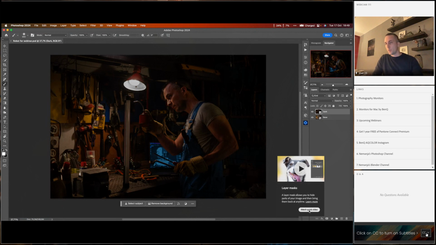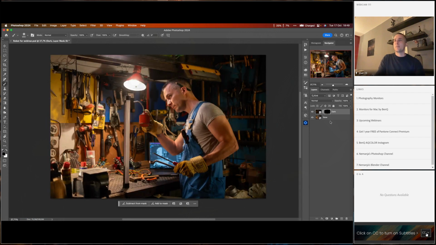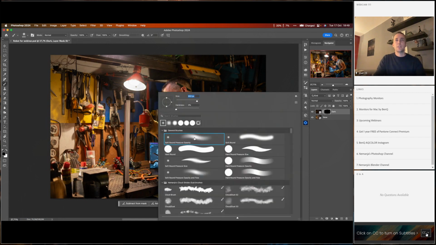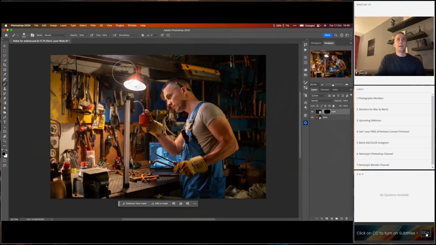Here's a quick video for the layer mask. Alt or Option on a Mac and just click on the layer mask, and you have it. And now let's use a brush. What I like to use is a really soft brush, and I start painting with a white color here, 100% opacity, or you can change opacity to 60, 50, whatever, but I'm controlling opacity with my pressure. So if I go with 100% opacity and slightly press, you can see I barely introduce this. If I press hard, this is why I like pen.